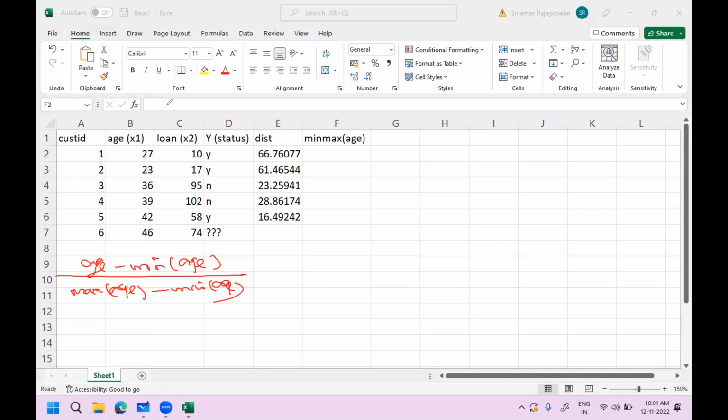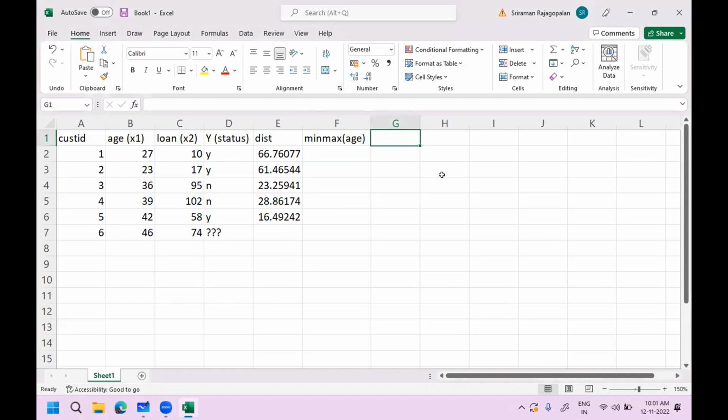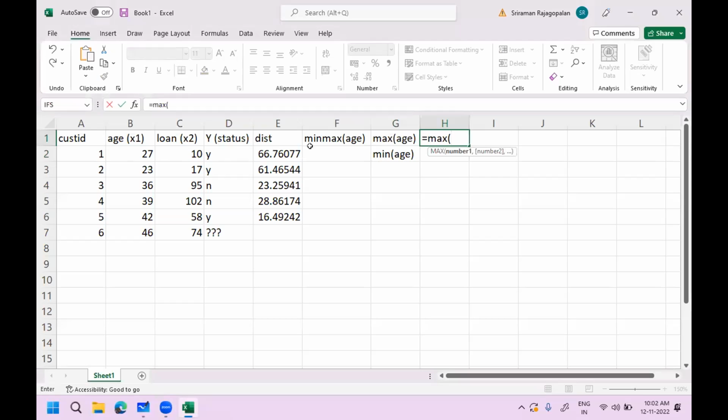Now if you use this formula, you will see, what is the max of age? The max age is 46, and the minimum is 23.